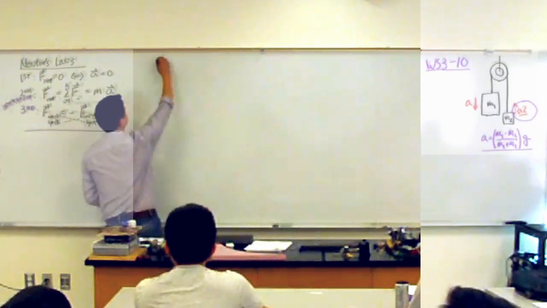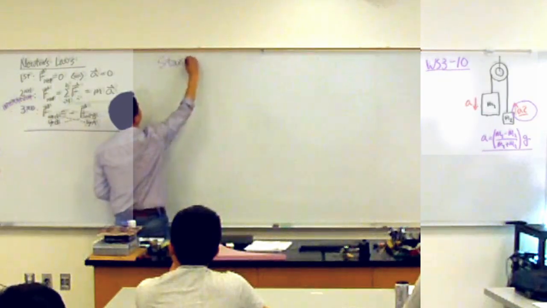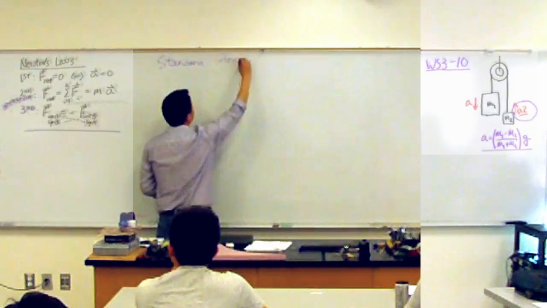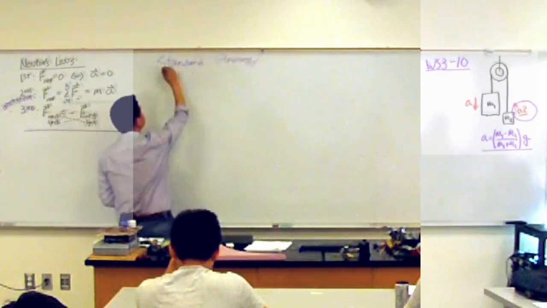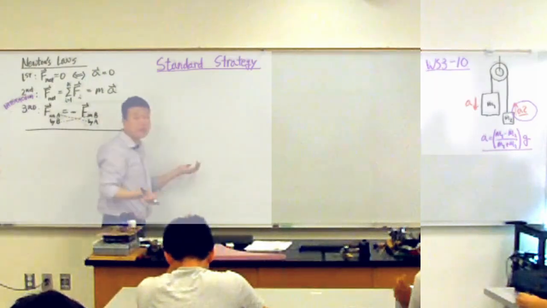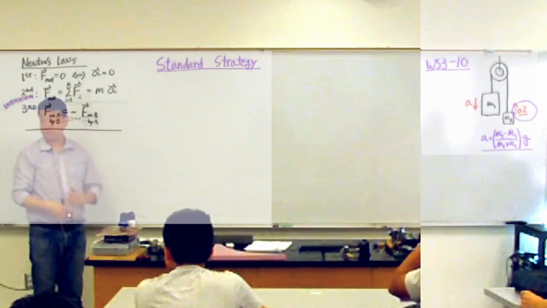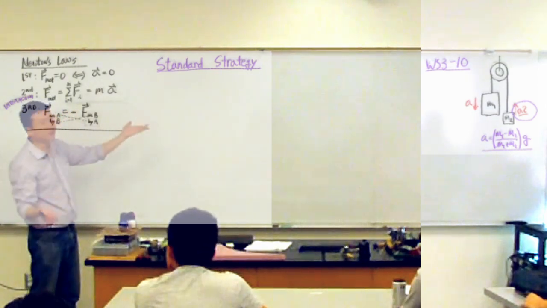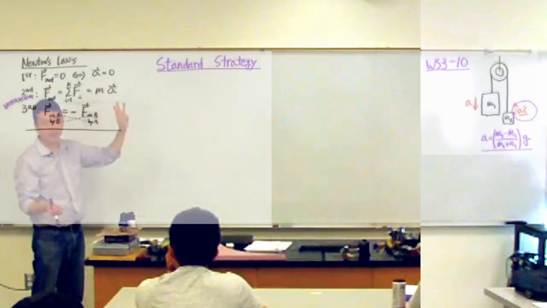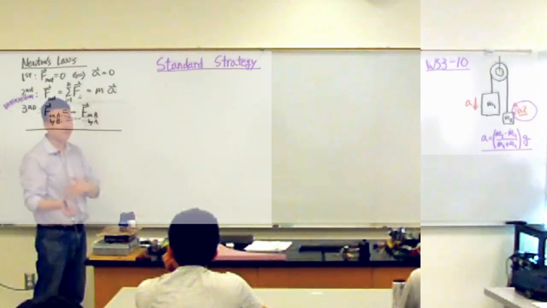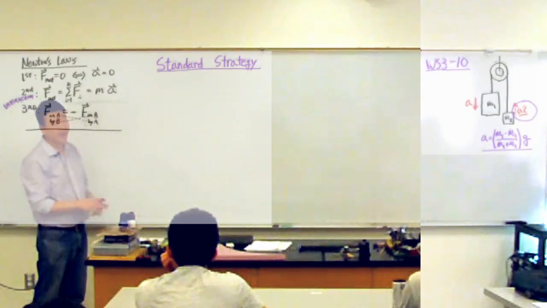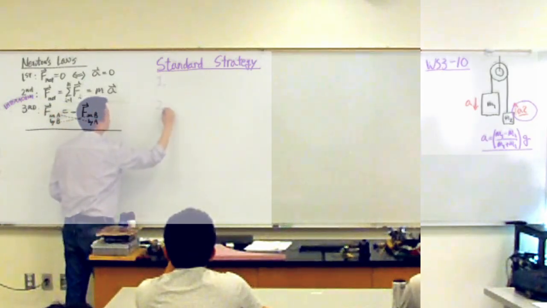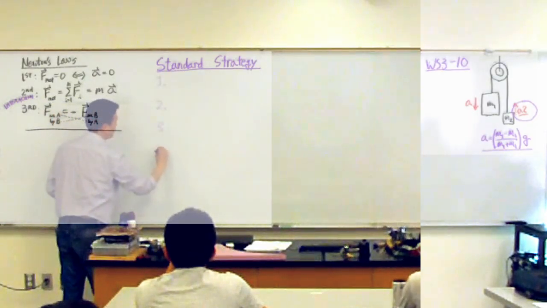So let me start out with the statement of the standard strategy. So it's a 4-step process. Depending on the textbook, sometimes it's broken out in a different way. In this class, I'll say it's 4 steps. This is unlike Newton's laws, where there's only Newton's 3 laws of motion. These steps can be broken down into different ways. But the 4 that I have is the one that makes logical sense. So let me write down 1, 2, 3, 4.